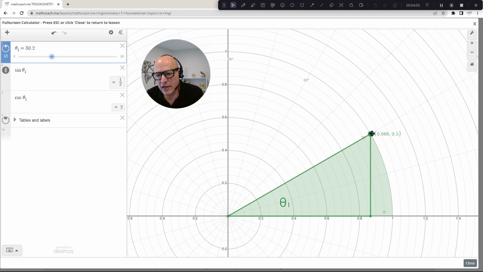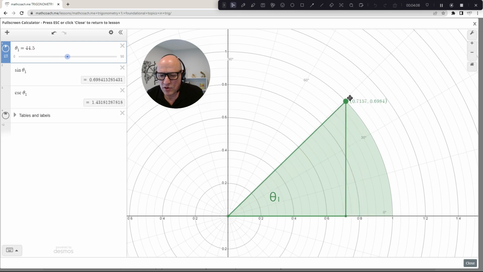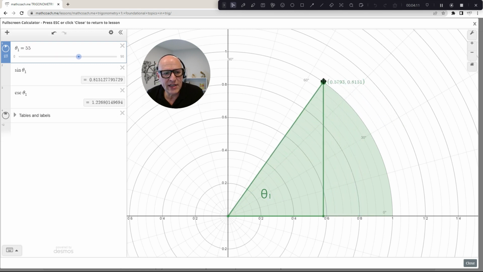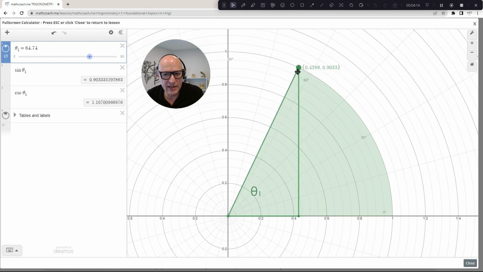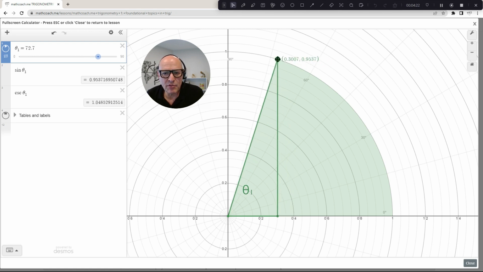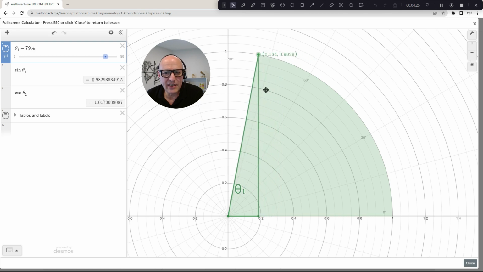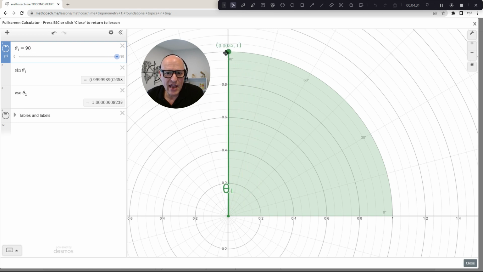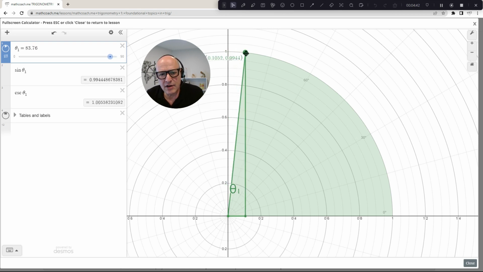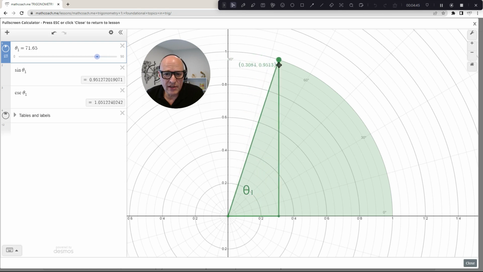As we increase our angle, we see that our sine ratio is also increasing, because the opposite side is increasing in relation to the hypotenuse. As it approaches 90 degrees, our opposite side is going to equal 1. It's going to be the same as our hypotenuse, and we get a sine of 90 degrees equal to 1. Well, the reciprocal of 1 is 1, and that's why cosecant is 1. Now, going in the opposite direction.